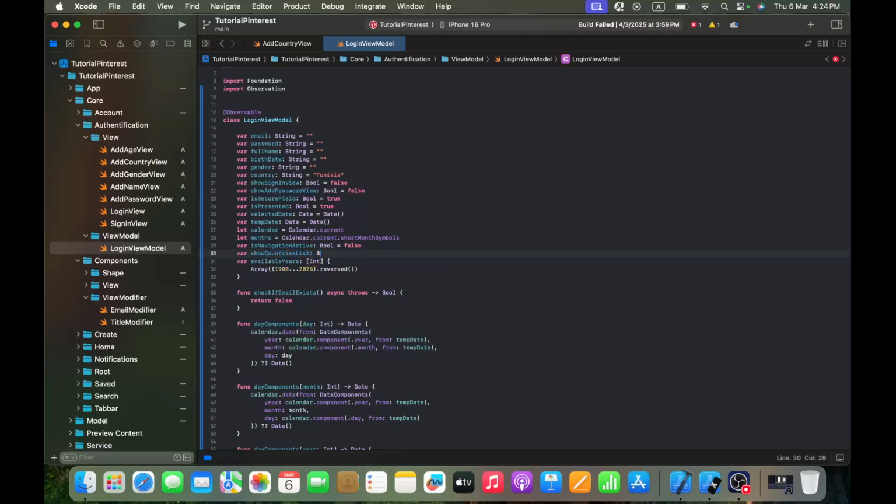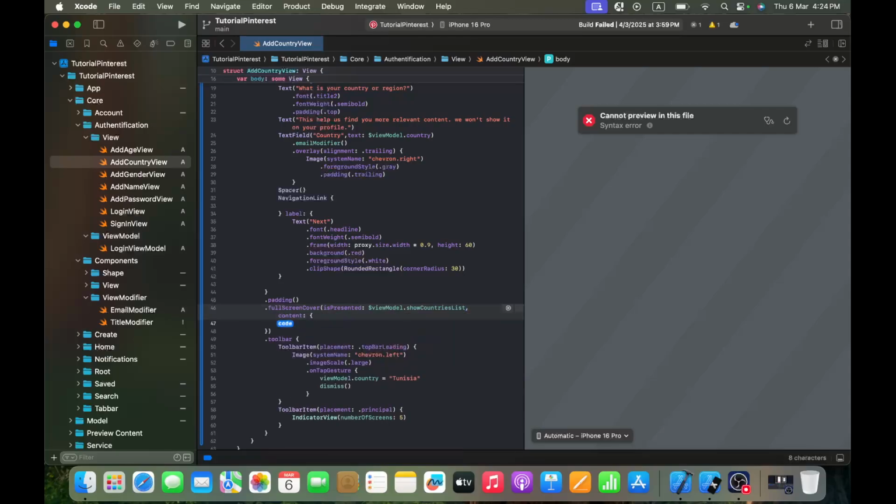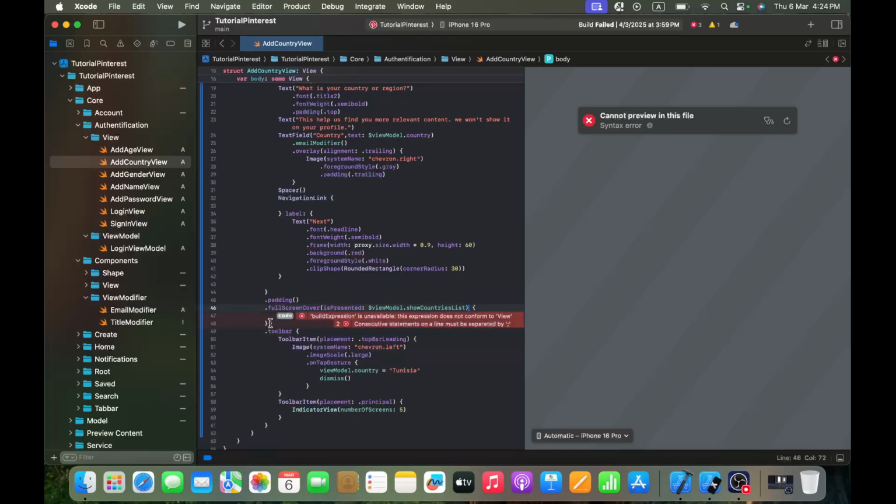It will be a boolean and by default equal to false. So that here I will call $view model dot show countries list. Okay, and I don't like when it displays it this way with content. I prefer when it displays it this way. I feel that this way is a lot cleaner. Okay, and here we will write just the text of countries list for now.